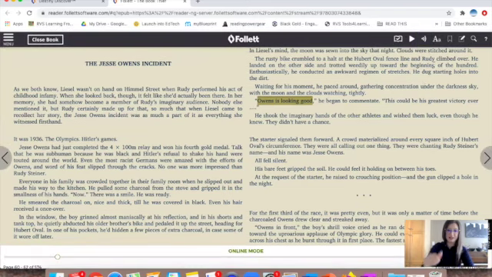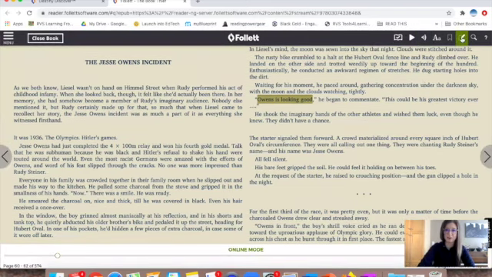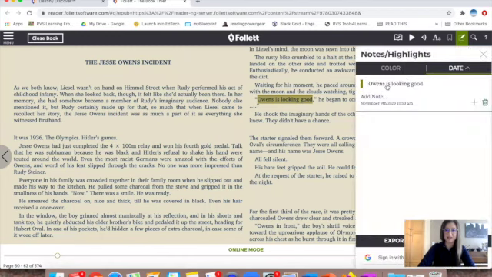And then as you highlight, what actually happens is up in the corner here, it collects all of the different sentences or phrases or words that you've highlighted. So a great way to gather vocabulary words for yourselves if that's part of an activity that you're doing, or to have students find evidence of certain characteristics of one of the characters in the book that you're looking for, or lots and lots of different applications for that. But I love that it collects them and you can come back to them and look at them as a whole set later on.